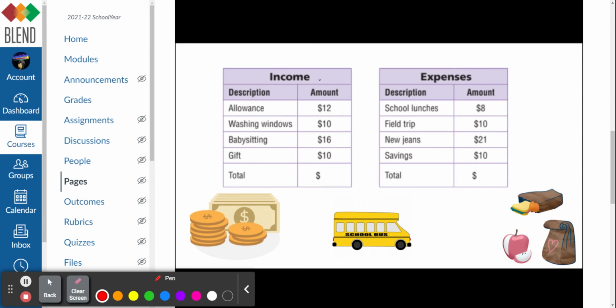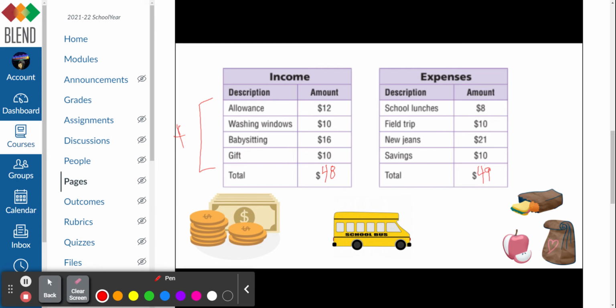So we're going to add together all of our income. Just add it all together. Oops, that's a plus sign. So 2 plus 0 plus 6 is 8. And then 1 plus 1 plus 1 plus 1 is 4. So $48 is how much they earned. Now let's see how much they spent. 8 plus 1 is 9. 1 plus 2 plus 1 is 4. Okay, so they would be $1 in debt.